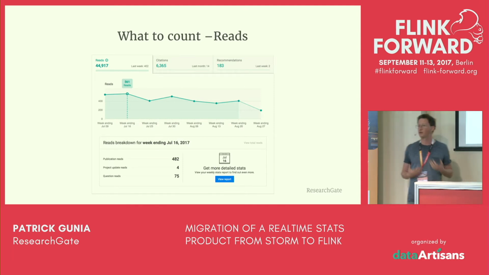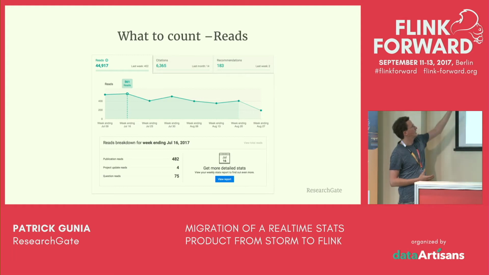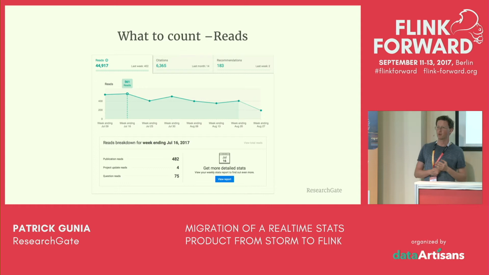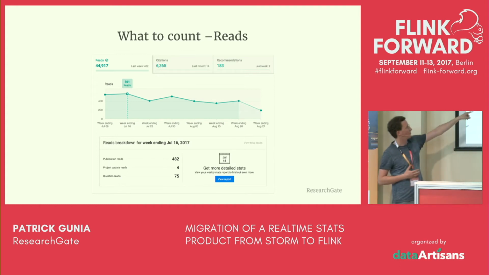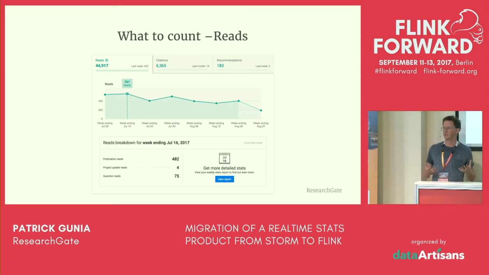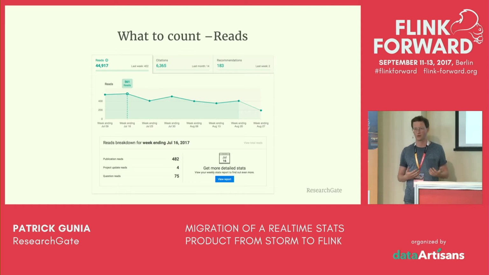It's the stats overview widget. So you see that it already contains numbers of different granularity and of different breakdowns. The upper number, the 44,000 reads, is the number of reads that the user got in all time on all the research items that they actually uploaded to the platform. The graph in the center of the screenshot already provides a breakdown. It tells the user how many reads he or she got in the last weeks, in the last 8 weeks, whatsoever. So there's already a different granularity that we see here.